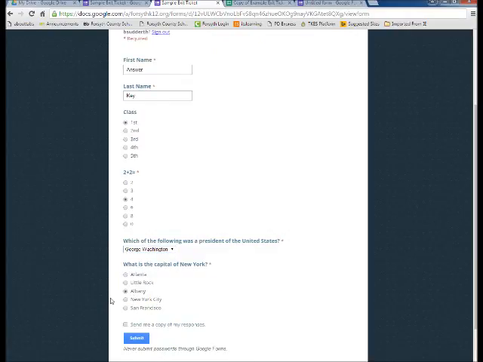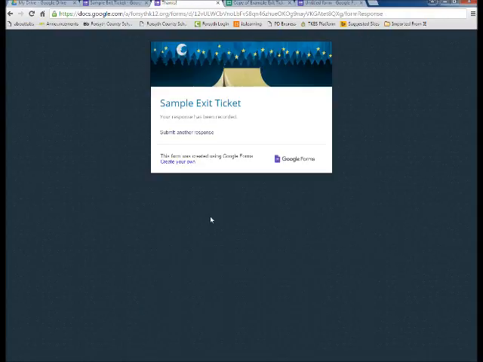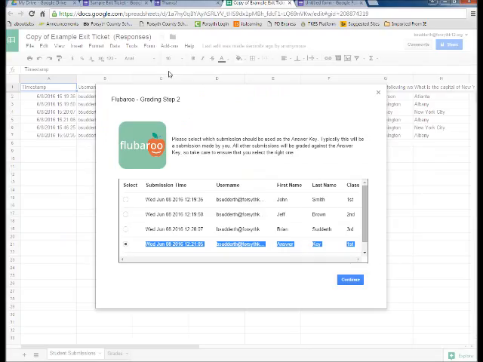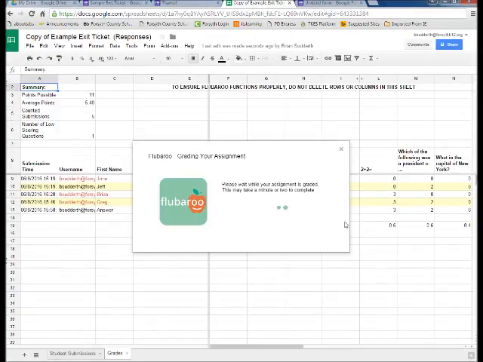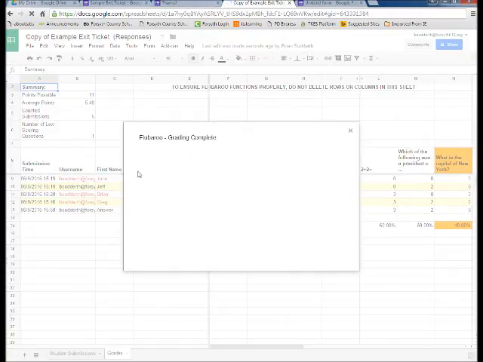That's all I did. And then I submit the form, and then when I come back to Flubaroo and I'm getting ready to set this up, I can tell that this is the person that I want to use to grade the assessment with. I just created my answer key for Flubaroo to go through and grade my quizzes at lightning speed. Okay, so you create your answer key, you make an answer key submission, and then you select that on this grading step 2. Hit continue. Boom, Flubaroo is grading my assignment, and there it is.